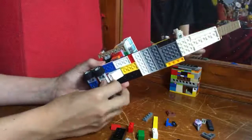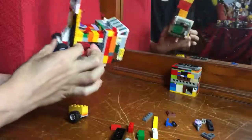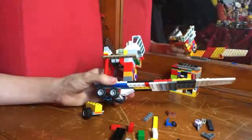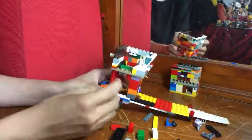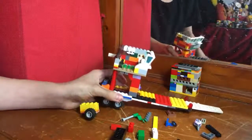And actually, I'm pretty sure this will fit like that. Yeah, so I'll extend this to 3. Just find some more wheel brackets in here. And I'll extend this backside to 3 studs. Well, not 3 studs, but 3 wheels. And then up here we'll probably have 2. And I just found a flag, so I'm going to just kind of stick this here.